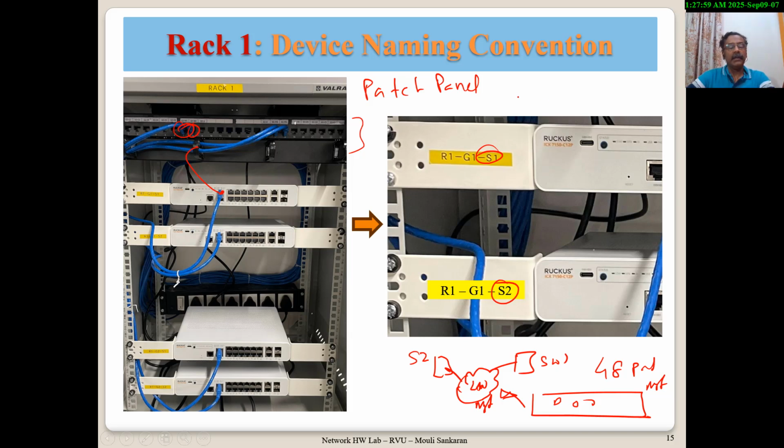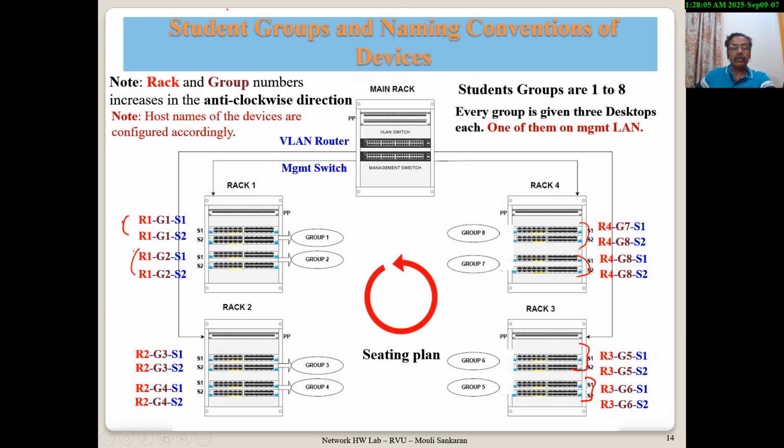So let me show, I have not explained that part of it. You can see that some wires are coming. It's not a single wire, many wires are coming. In the lab, you can see that there are a lot of blue wires running from the main rack to these individual racks. So the patch panel, PP, shown on top of each of your racks, all the connections take you to the main rack. Now in the main rack, there is a management switch and there is a VLAN router. Let us not worry about it right now.